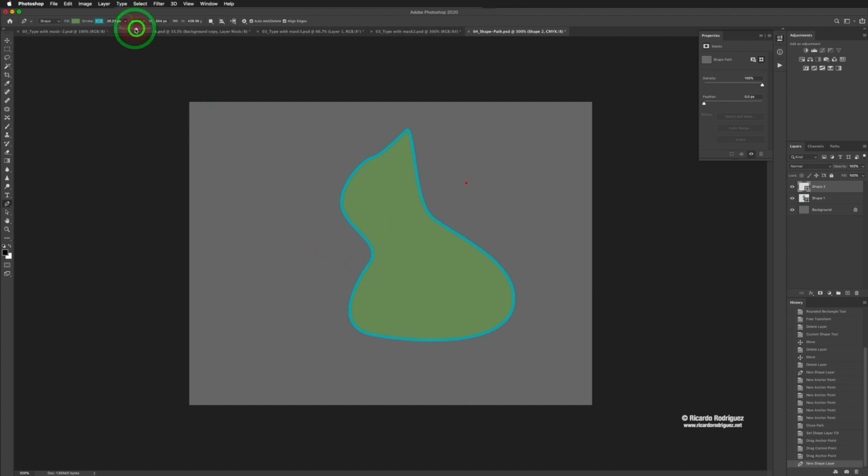And remember that all of this, you can change it. So for example, if I select my shape, you can always change how much stroke it has. Right now it's selecting this dot, which is really annoying. This is the one I want to select. And you can change the stroke and all that on your image. So that's something really cool.